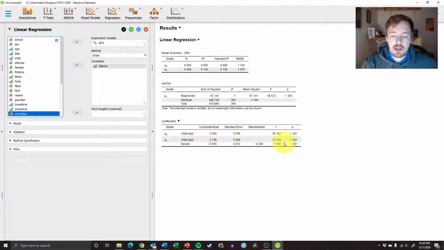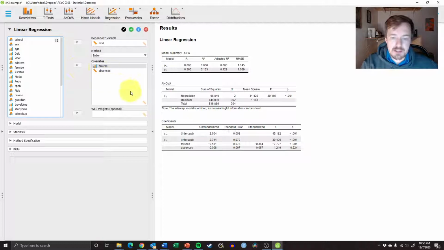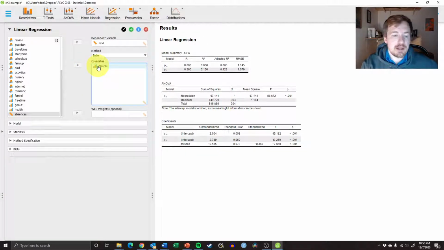You'll note that here it has independent t-values, or I should say separate t-values here. They're both less than 0.05. This would be like if you're planning on adding in additional values. So like let's say I added absences to this model. So now I actually have two coefficients that I'm looking at. 2 predictors. I can see that this one particular variable does not seem to be predictive because it is not less than 0.05, just to give you an idea.